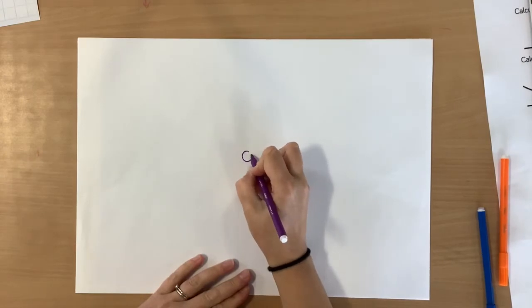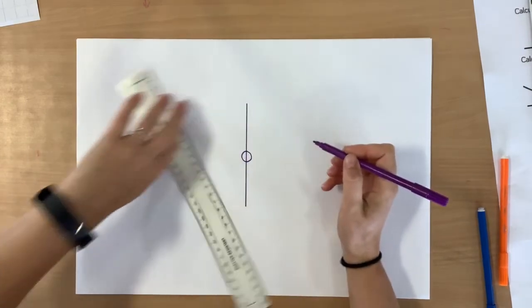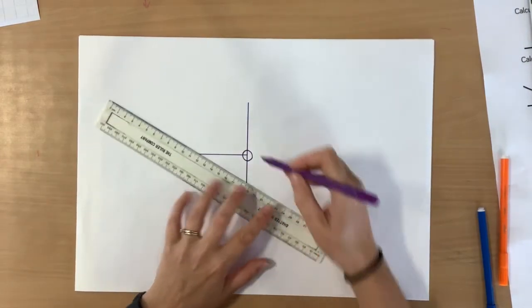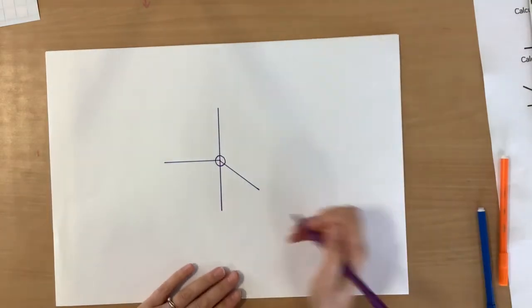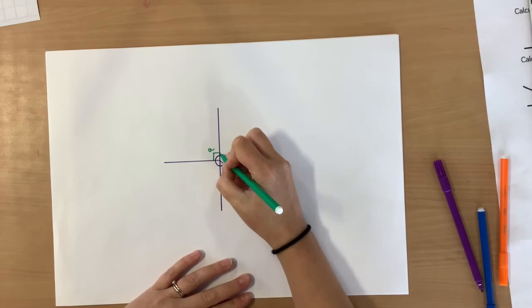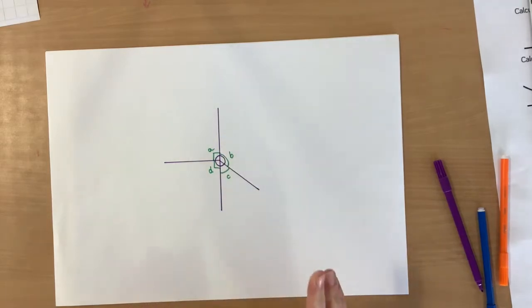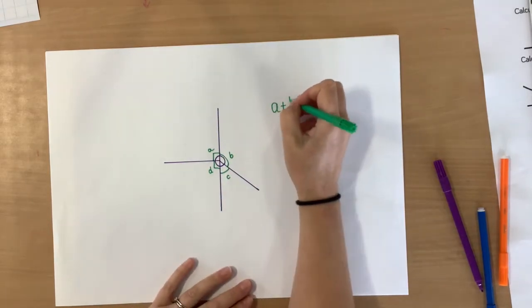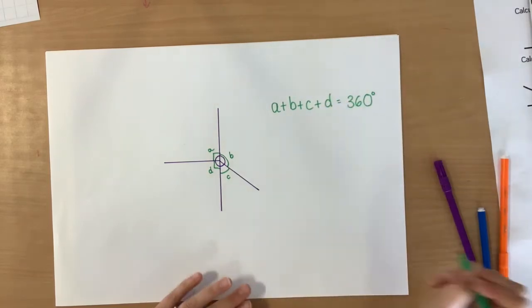Okay, so half a turn then is 180 degrees. One full turn, or complete circle, is 360 degrees. So if I divide this up like so, we can work out a missing angle around a point. So altogether, these angles, I'll just change colour so you can see, we've got angle A, which is a right angle, angle B, angle C, and angle D there. And we could say that A plus B plus C plus D equals 360 degrees altogether.